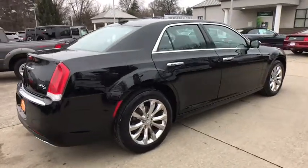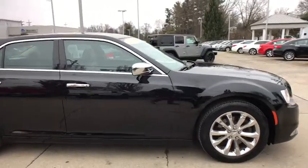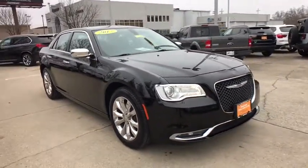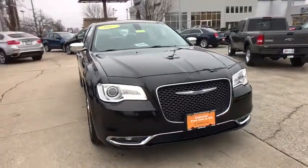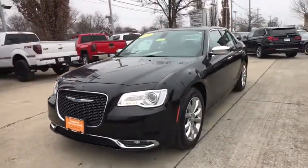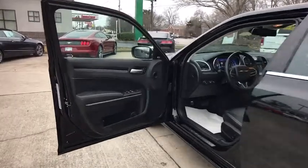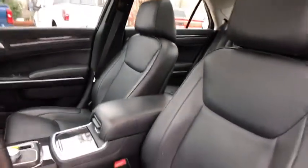The 2017 Chrysler 300C. The Chrysler 300C is one of the last of the big, powerful, rear-wheel drive American four-door sedans — a car for the open road and a long highway. It has great styling, impressive handling, and pavement-eating performance. It's smooth, luxurious, quiet, comfortable, and everything a top-end American four-door sedan should be. This vehicle has less than 25,000 miles.